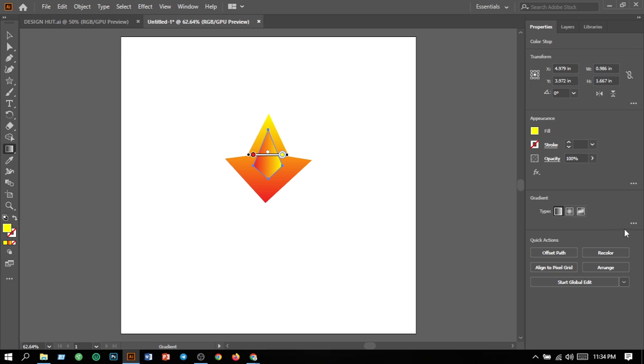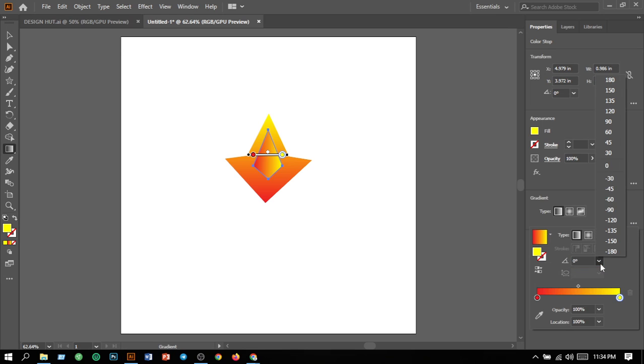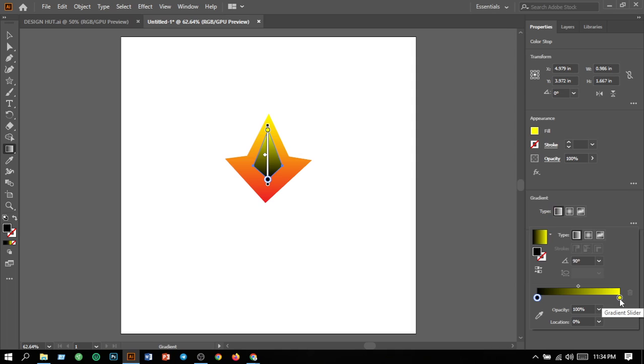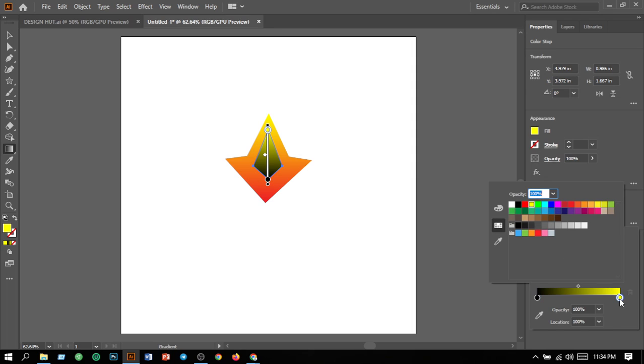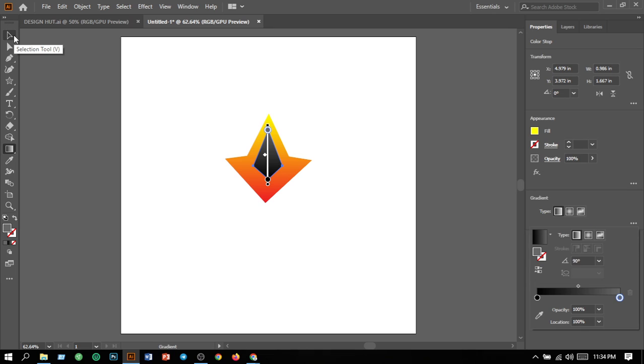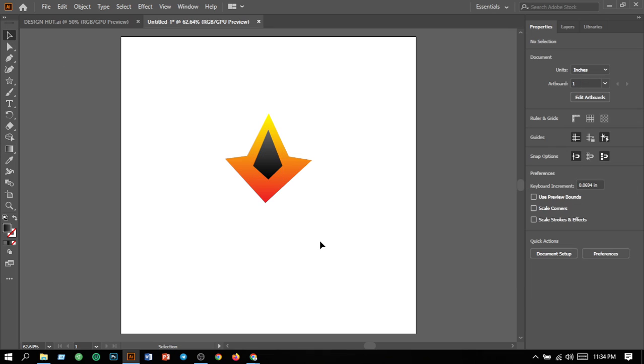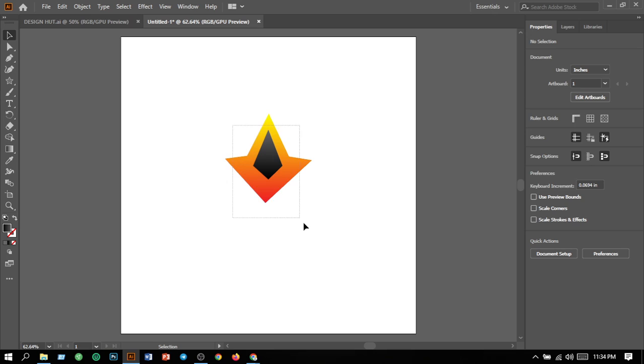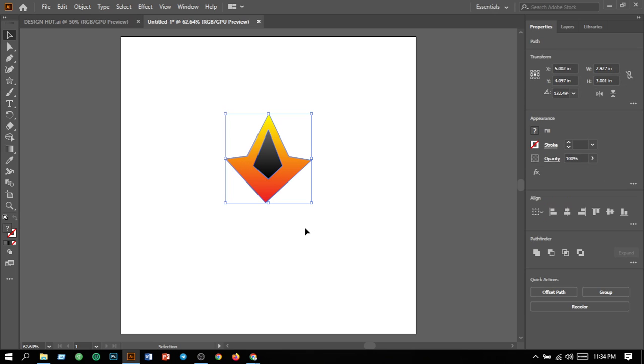Now I will go for the next design, and you can change here its gradient color. I will make it also 90 degree. I will take deeper black, then I will take this color or this color, okay, this color is perfect. So how does it look? I think it looks pretty good. And this is the symbol, the icon of a logo.